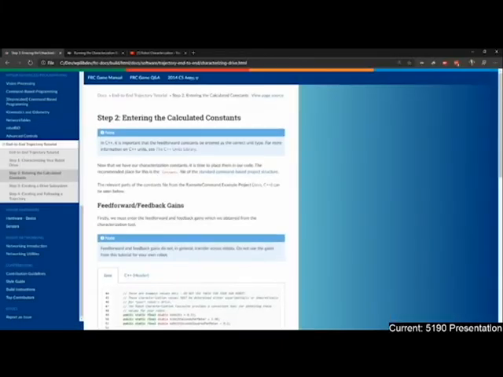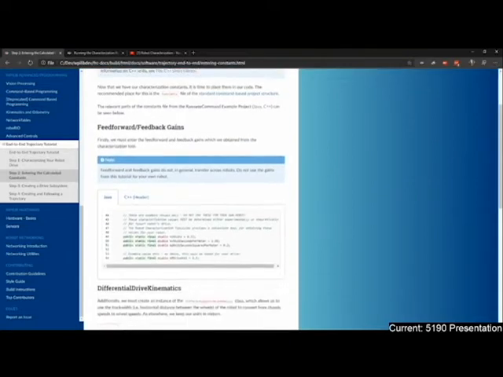So because we're using velocity control, you technically don't need a D. All you need is a P. With that P value, you should be able to track your trajectories with accuracy. What you can do after that is go to our robot code and start putting in these values.